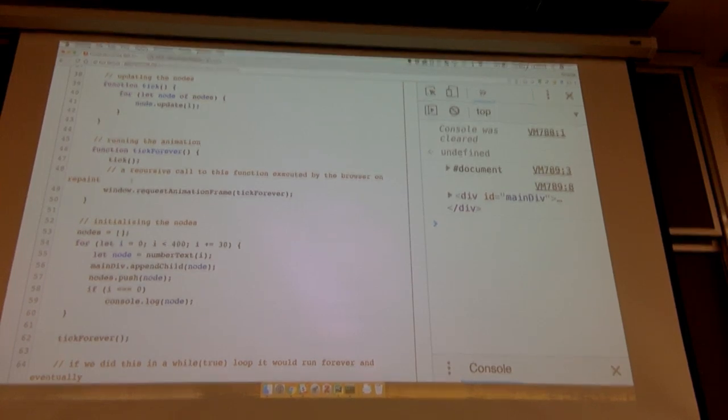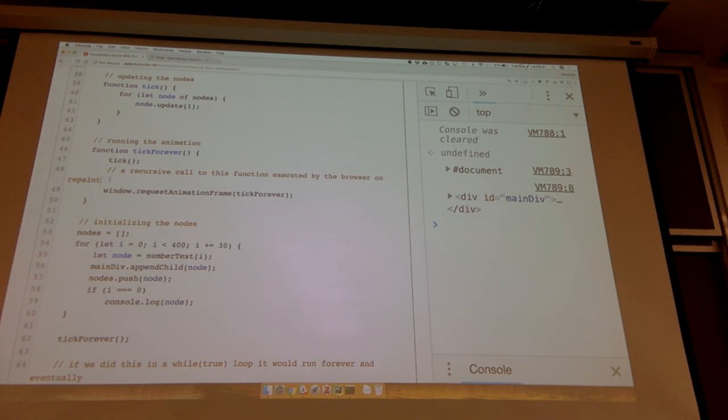And if I just did a recursive call to tick forever here myself, what would happen? Exactly. It would eat up all the CPU cycles. My program would keep running, and eventually Chrome would crash, and you would never see a single number.